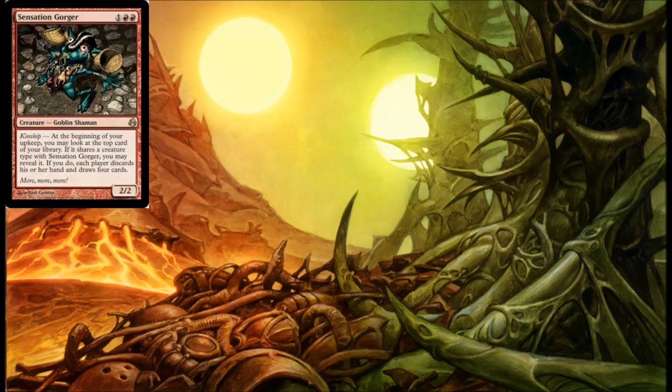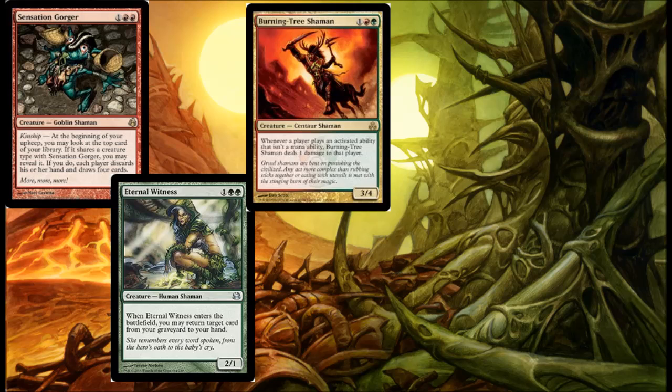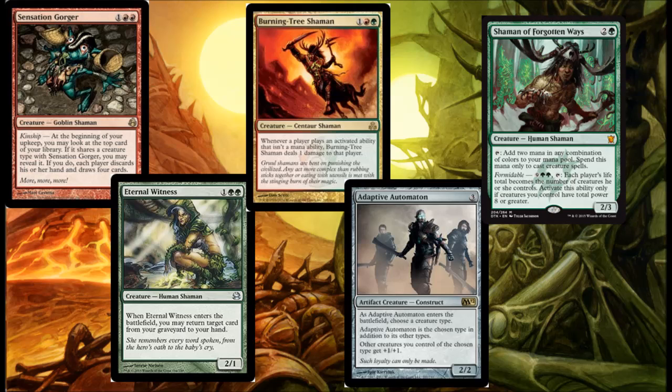Now for the 3-drop Shaman. Sensation Gorger helps you to refuel your hand late game. Eternal Witness can recur your fallen shaman or burn spells. Burning-Tree Shaman is a large creature in this format, with a great upside that can punish opponents for using utility creatures. Adaptive Automaton pumps all of your shaman creatures. Shaman of the Forgotten Ways can help ramp you drastically, allowing you to play many shaman in one turn.